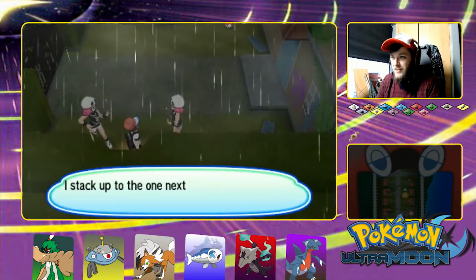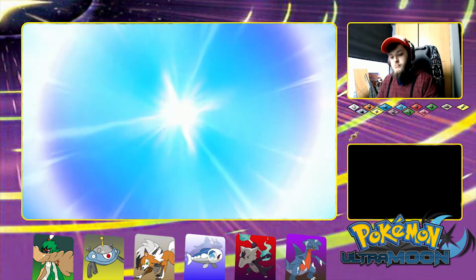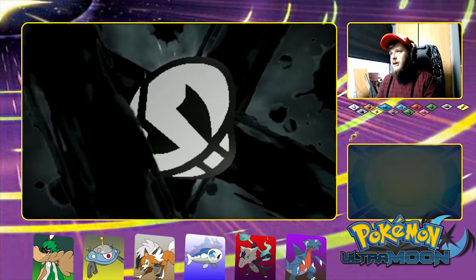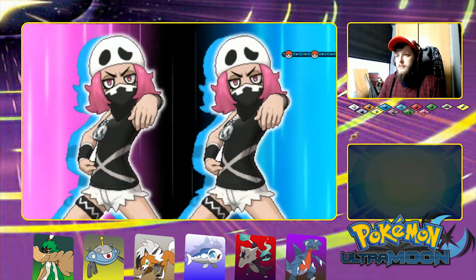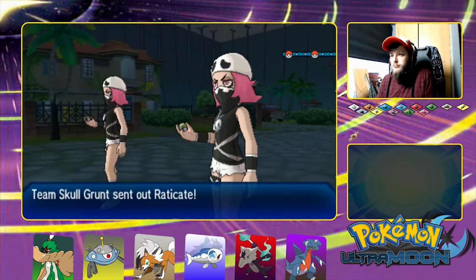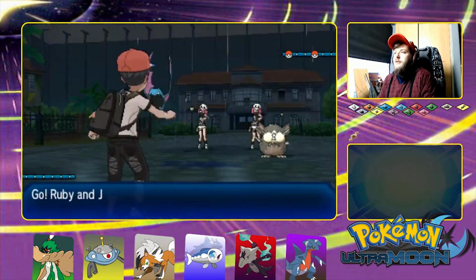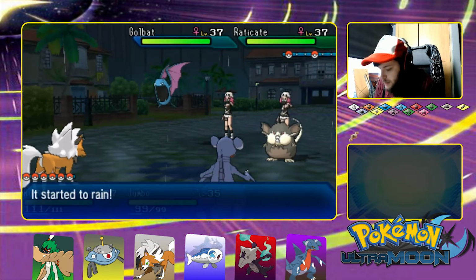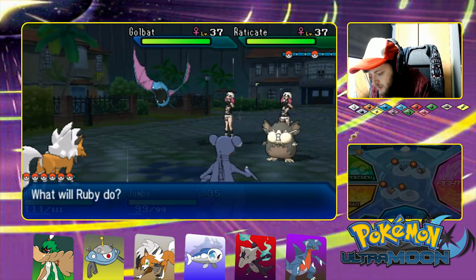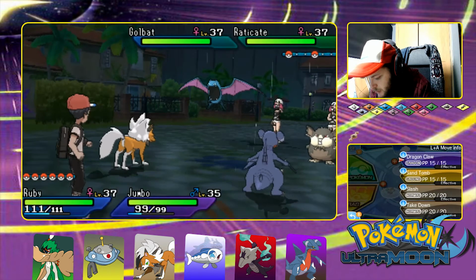Woo! I stack up to the one next to me. I'm just as good as the woman next to me. Yeah. Get it, bruh. So, double battles. Raticate and Golbat. Who have I got? Garchomp. Yeah, that's alright. I wish it was a Garchomp. But that's okay! Because we can Rock Slide. Followed up by a Dragon Claw.